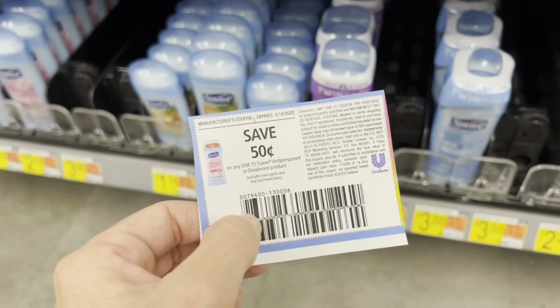Here's an all-digital deal on Poise. Now, if you want to get them completely free, definitely check out my Instagram and my Walgreens haul video that I posted yesterday on YouTube. I shared with you how to grab two of them completely free. But at Walmart, you can grab one for $5.62, submit to the coupons.com app for $2 back, and submit to Ibotta for $2 back, makes it $1.62.